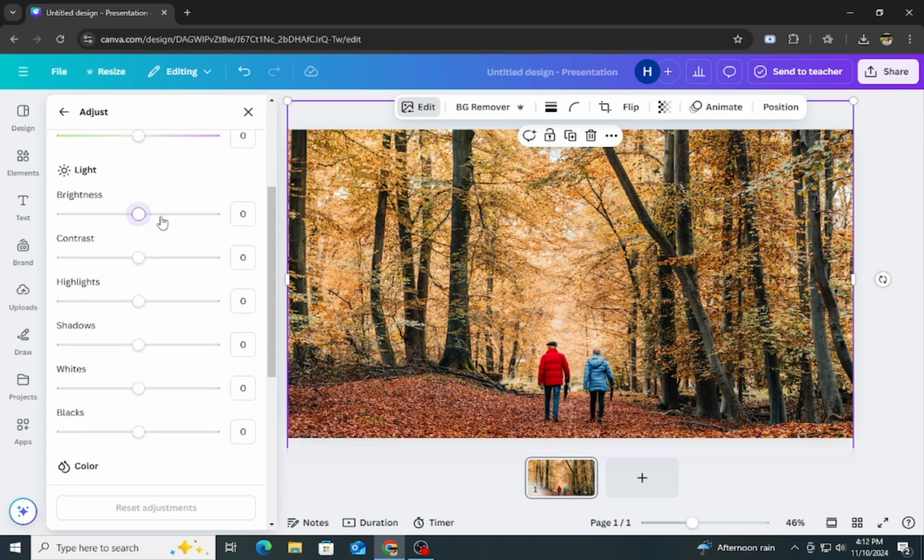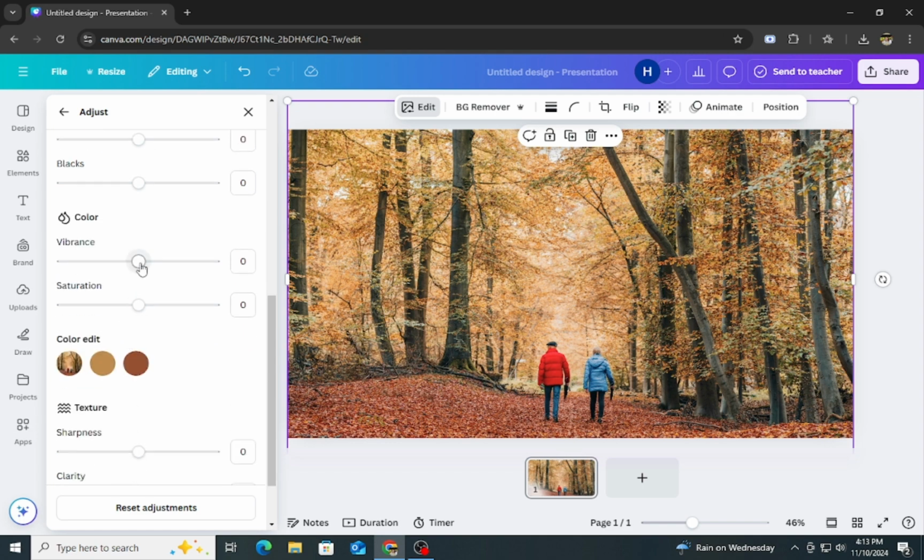To adjust brightness and contrast, use the brightness slider to make your image lighter or darker. Adjust the contrast slider to enhance the difference between the light and dark areas. Tip: small adjustments here can make a big difference, so try moving each slider slowly to see what looks best.